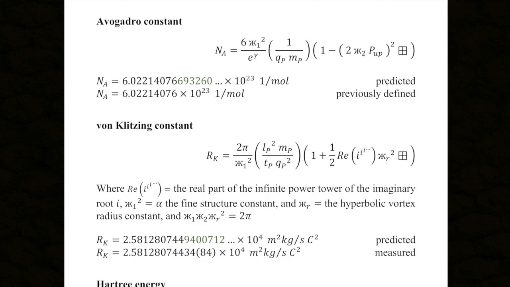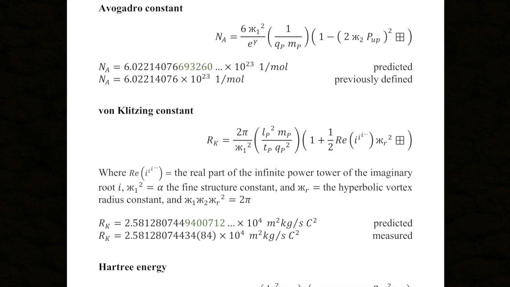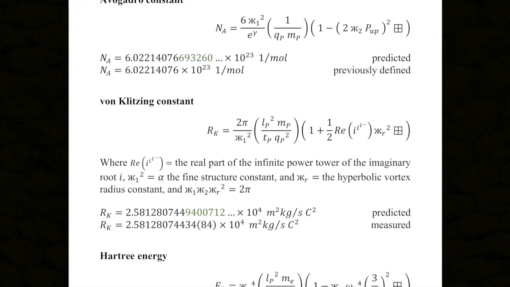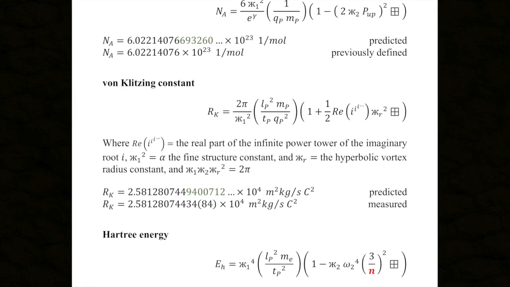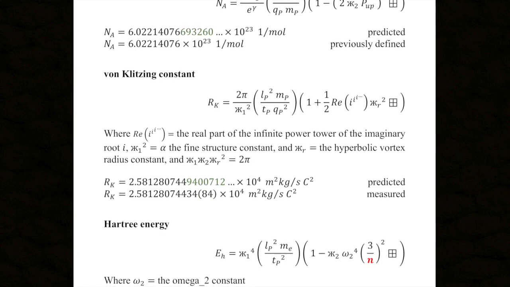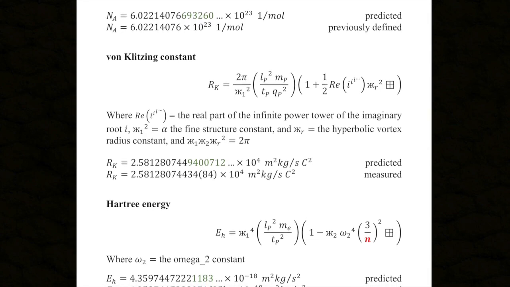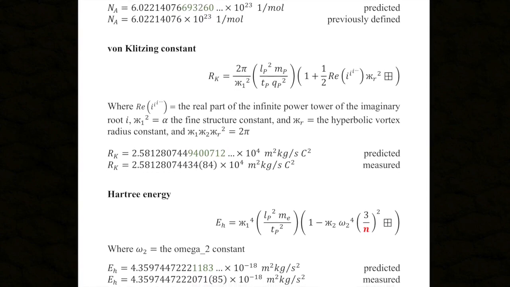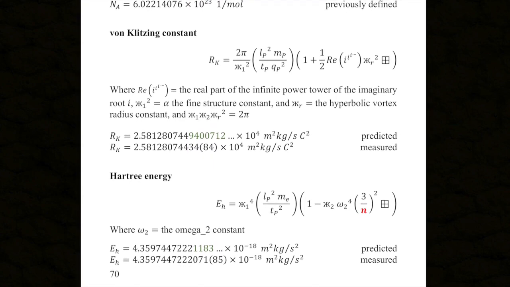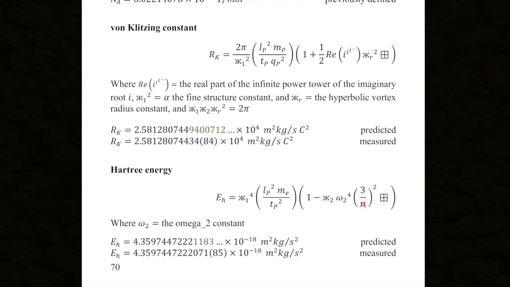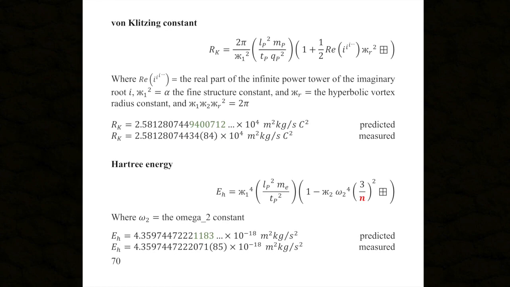This is the terminal boundary arrangement of this constant, whose primary boundary arrangement is a circle divided by the fine structure constant, or a J1 squared. So we're adopting the trivial unitary subdivision, this power tower splitting action, as the action that keeps the connection here. Beautiful. The Hartree energy has a primary action of J1 to the 4th power, so that would be the fine structure constant squared, and its terminal action has the omega-2 constant to the 4th power in it.